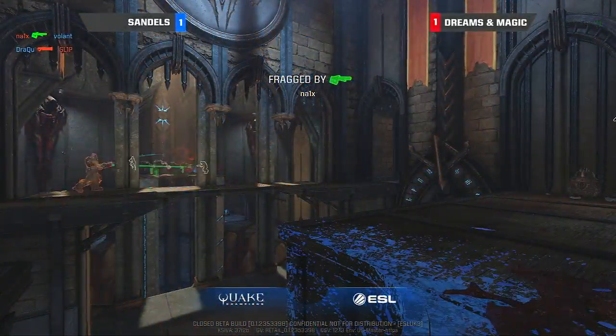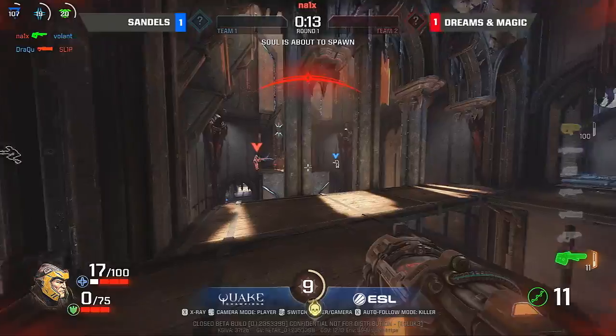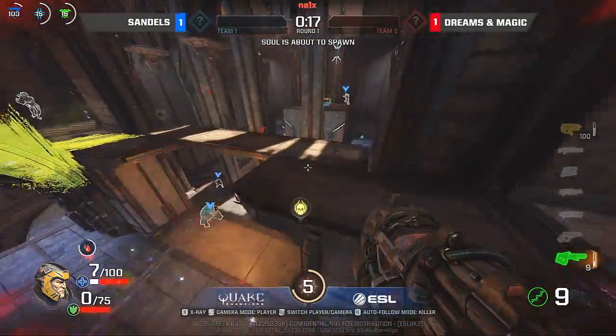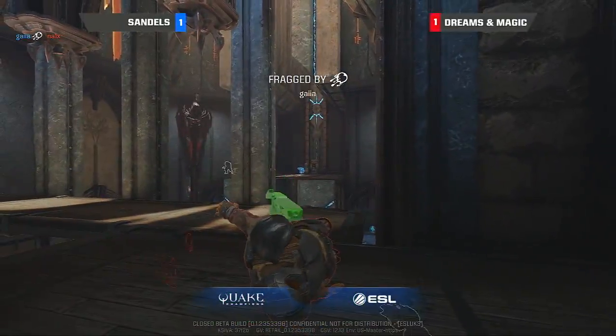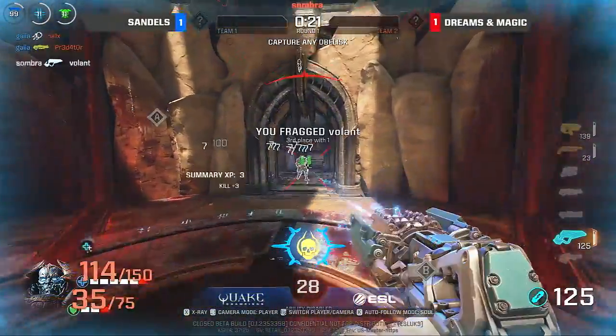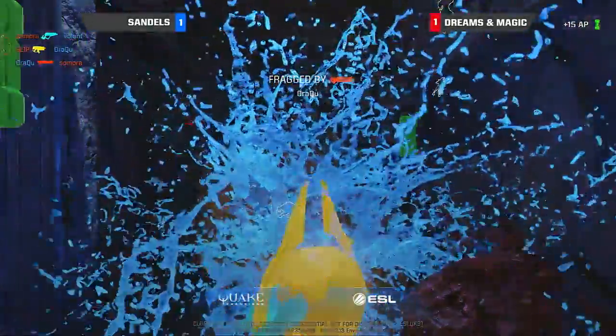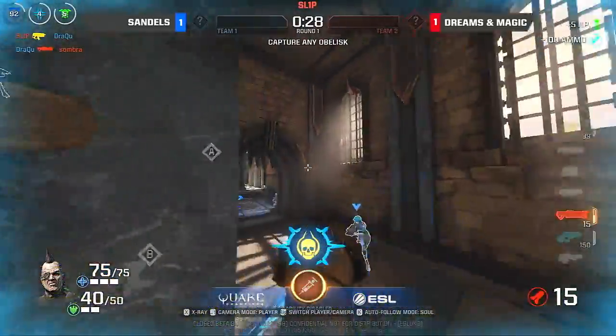Oh, starting things off with the rail, though. They're going to trade 1-for-1. A 1-for-1 trade so far. Oh, actually, interesting that rail missed. Oh, and the acid comes down. Here we go. The Soul on this map in particular spawns in a very hostile environment right at the bottom, where everyone's going to focus their rockets.